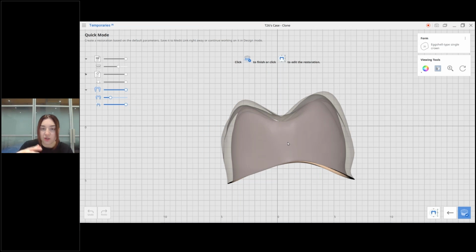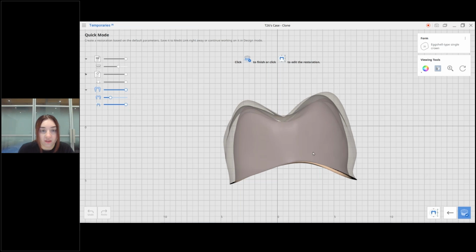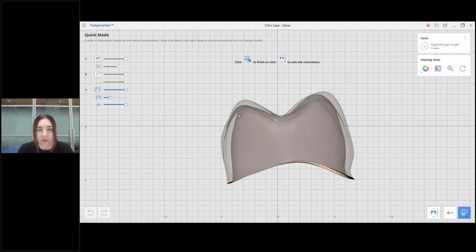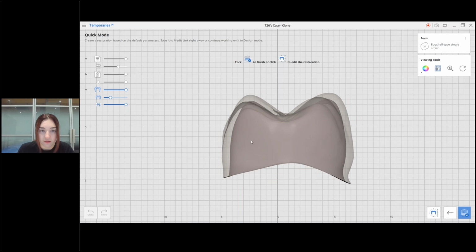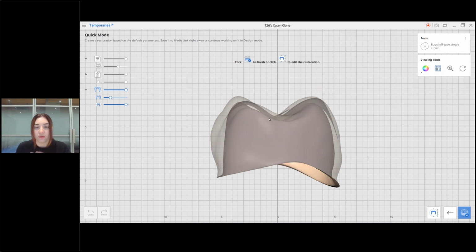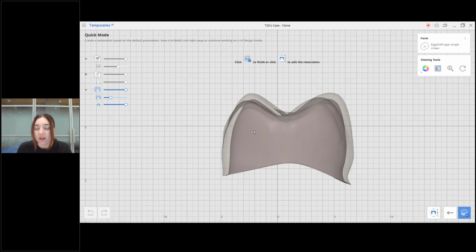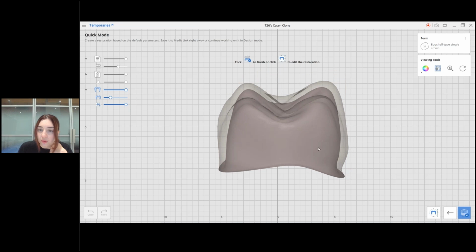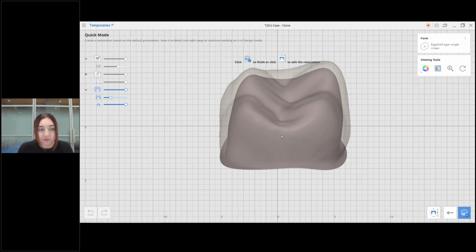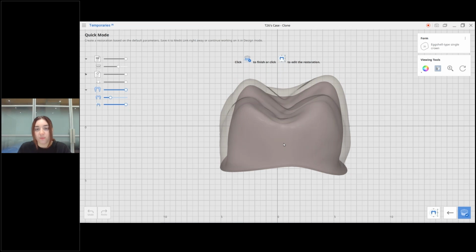So when we make eggshell crowns in Medit Temporaries, when they're being done automatically in the quick mode, they usually never exceed 1.0 millimeters. So you can see it. Here it goes up to 1 millimeter, but it's around 1.4, 1.5. So you can anticipate how thick it will be, how thin it will be, so that you know the amount of preparation that you should be doing, because obviously this is a crown that you make before preparation.